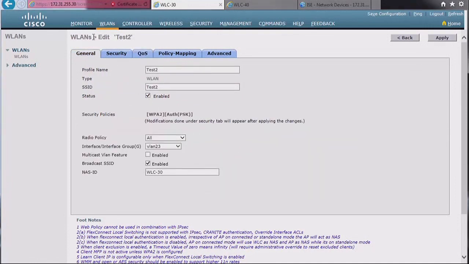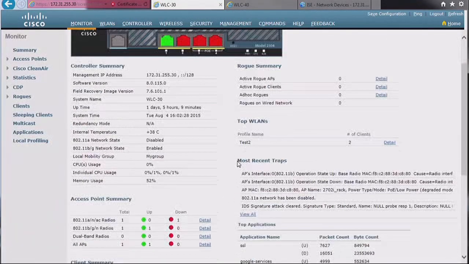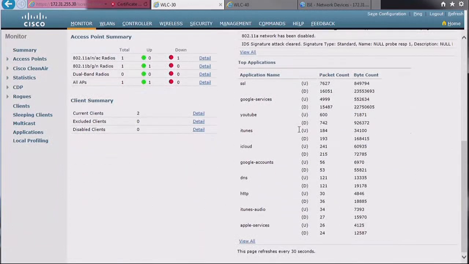So let me give it a few minutes on my controller to get some traffic, and after a few minutes, this is what you see. You see on the right the traffic, and even the traffic that is not targeted by AVC, because just by the fact of enabling AVC, I get visibility. Then what I have defined in my policy is a special treatment for some applications, but enabling AVC even without any specific target application gives you that visibility. That's a great feature to know what traffic you have in your network and then decide if some applications need some special treatment or not.